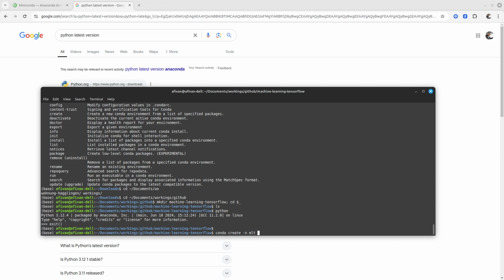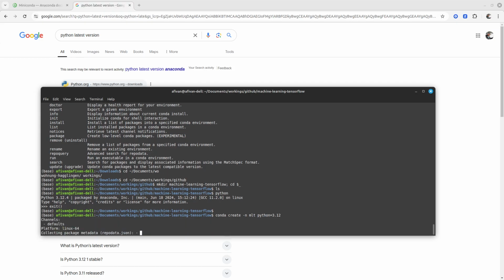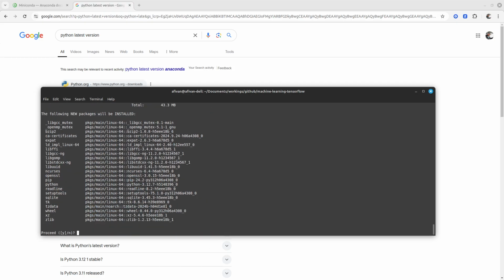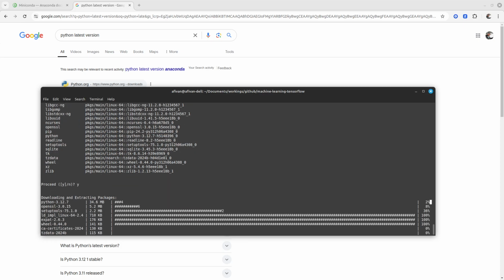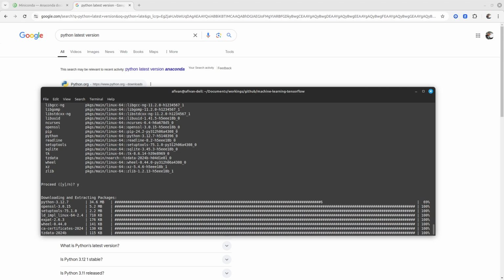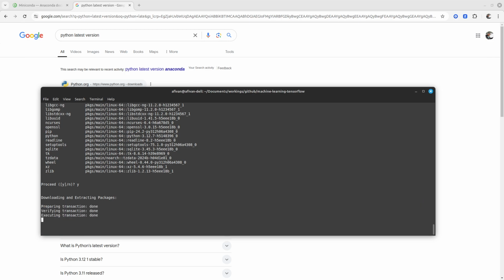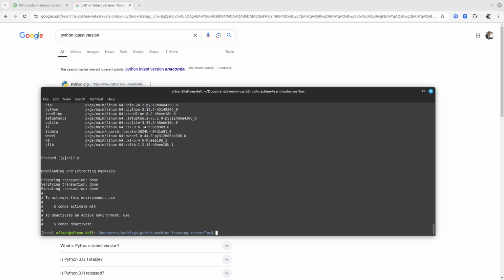And we can specify the Python version number, and we can say python=3.12. So this is the Python version that we want in our environment. If we issue this command, it will proceed with creating the environment. We have to hit yes. We want this environment to be created, and we need to wait for it. Okay, now it's not going to be activated, it's going to be created.